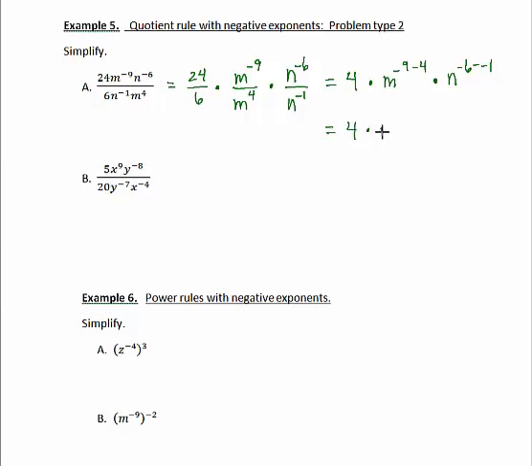And this works out to be an m to the negative 13th power times an n to the, let's see, negative 5, because this negative 6 plus 1 is the same as a negative 6, or minus a minus 1 is the same as a negative 6 plus 1. So we get a negative 5. Okay. If you prefer an expression that does not have negative exponents, then we simply move the m to the bottom and the n to the bottom, and it becomes a positive 13 and a positive 5.